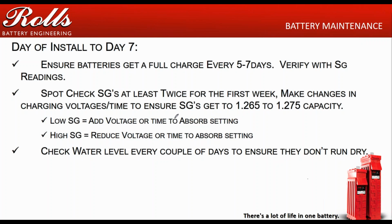It's going to take a little time for them to get into the 1260s, 1270s, but get them up into that range. As they break in, they'll gain capacity.